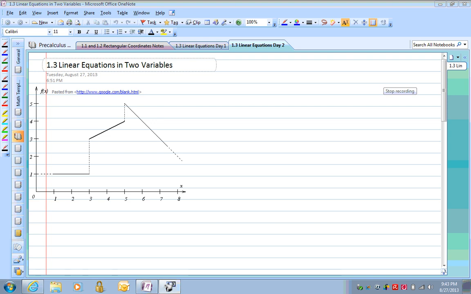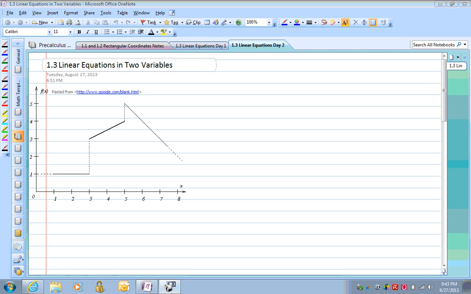Evening, Bearcats. This is 1.3, linear equations in two variables, and those two variables, of course, would be your x and your y. We're talking about linear equations here. We're going to talk about slope and about writing equations of lines, and then we're going to talk about parallel and perpendicular again. You'll have an activity on Thursday and Friday that you will fully explore the full extent of linear equations. It should get you ready for your test.